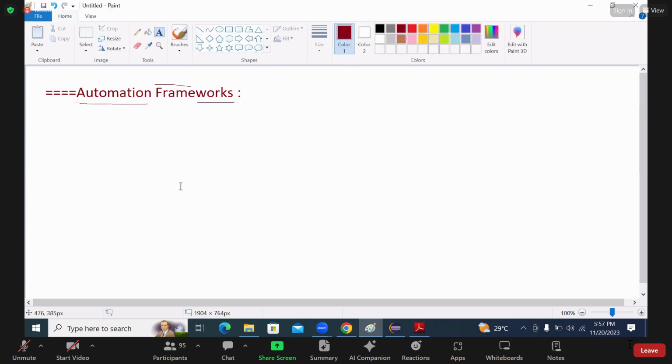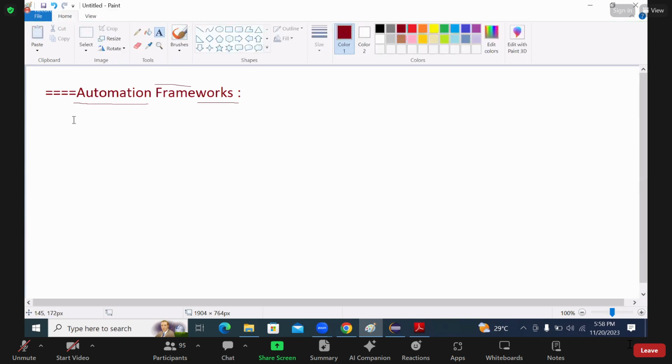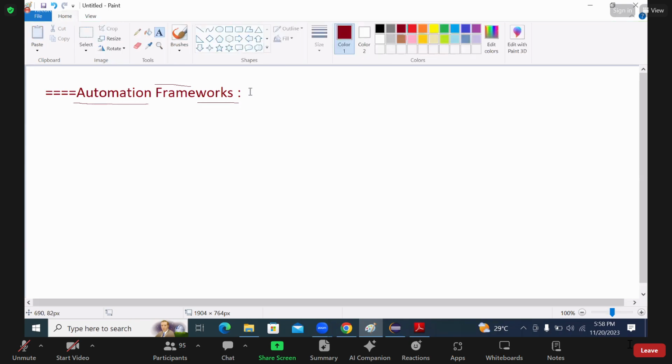In simple terms, whatever automation work we are doing, we need to frame in a proper structure, which is automation frameworks.